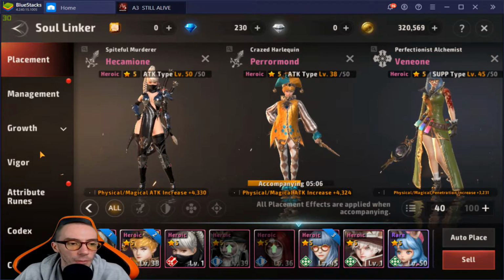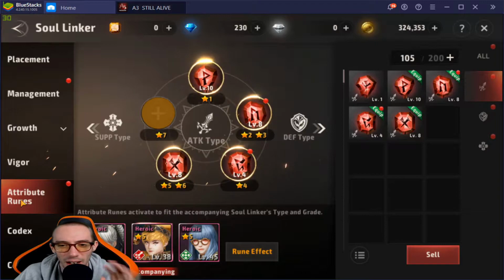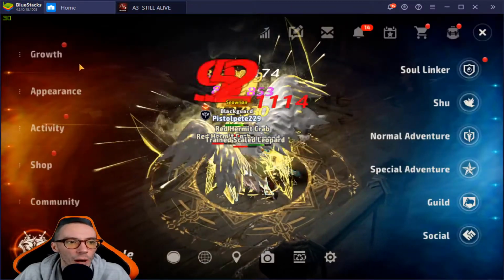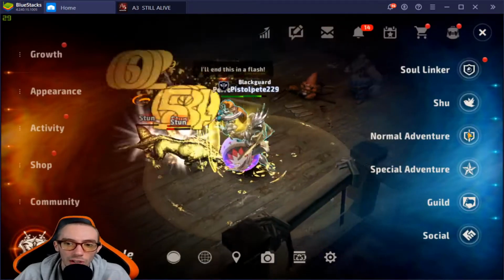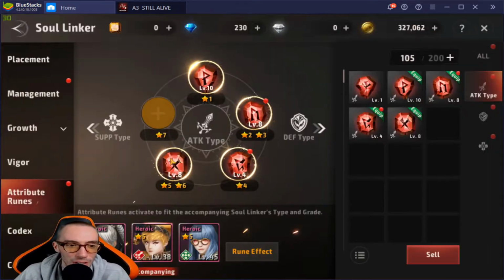And we got some information to go over. When I first unlocked attribute ruins, I just kind of threw stuff in there, and I half-assed it, and I didn't really pay attention or care. And now that we're late game, and now that we're level 107, now it's kind of important. So now we got to pay attention to it. Don't do what I did. Just pay attention to it, because this is real good stuff.